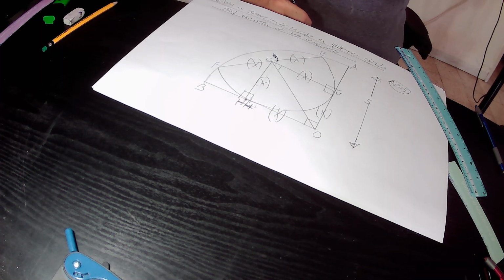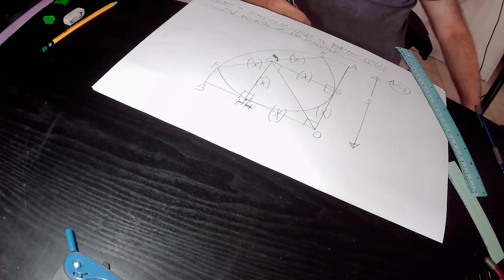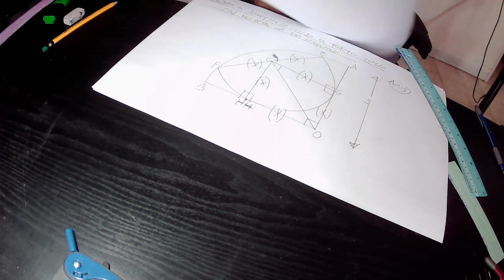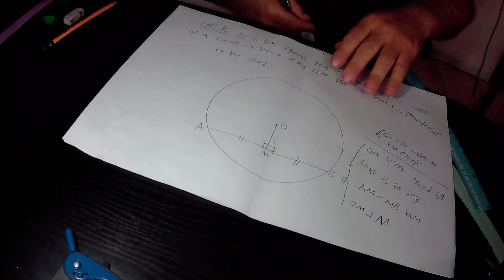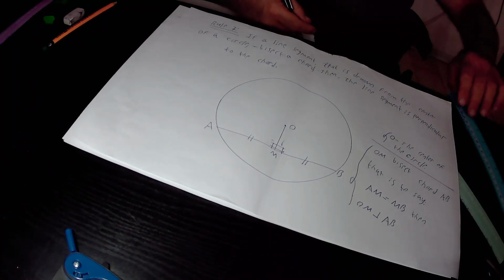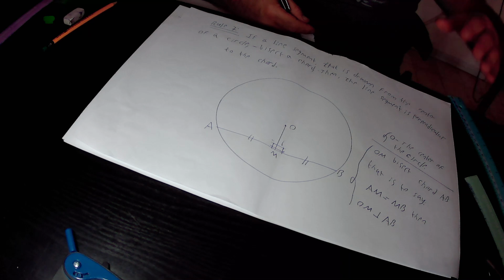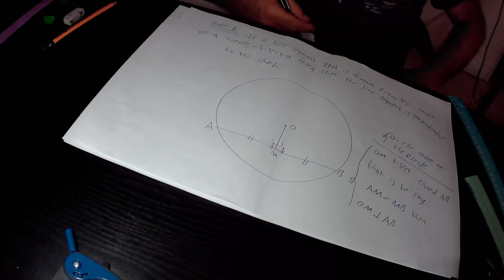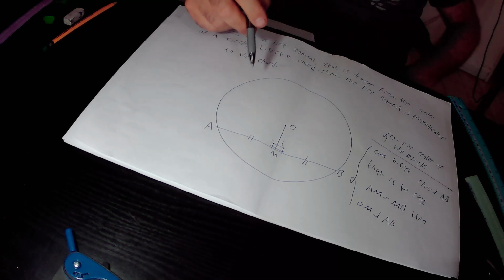And whenever you have a line segment that is drawn from the center of the circle and it bisects a chord, you can implement rule 7. So I repeat quickly on rule 7. According to rule 7, if a line segment that is drawn from the center of a circle bisects a chord, then the line segment will also be perpendicular to that chord. So in the drawing we have a circle.